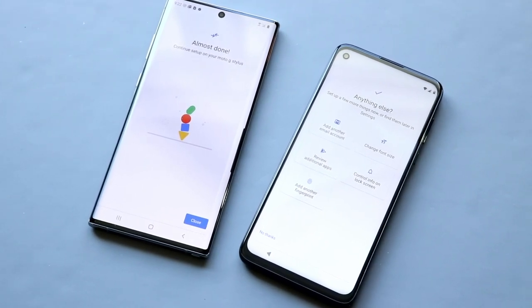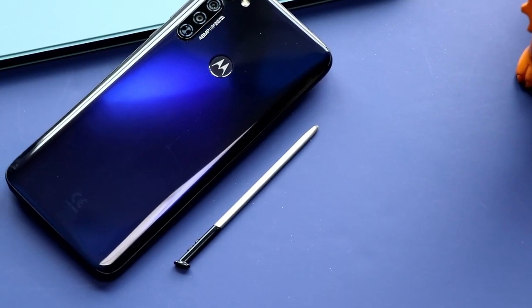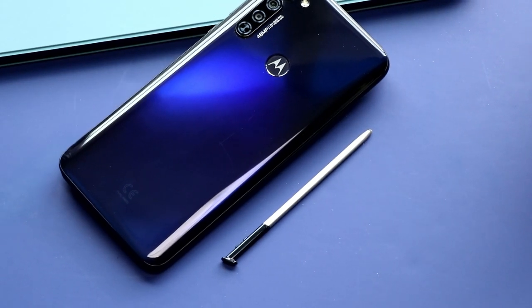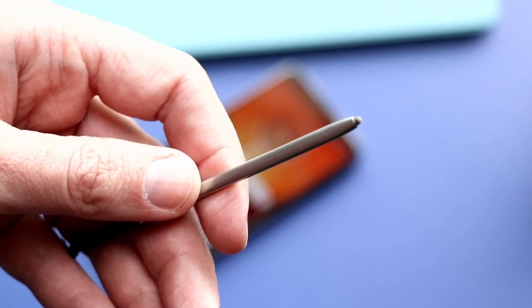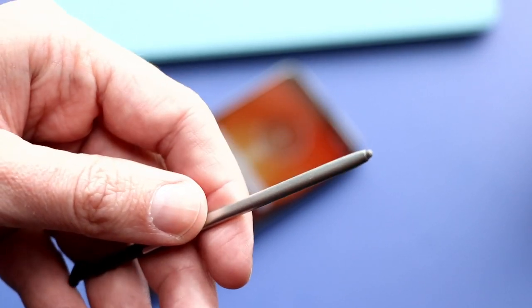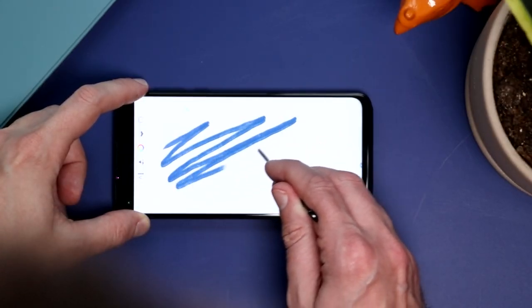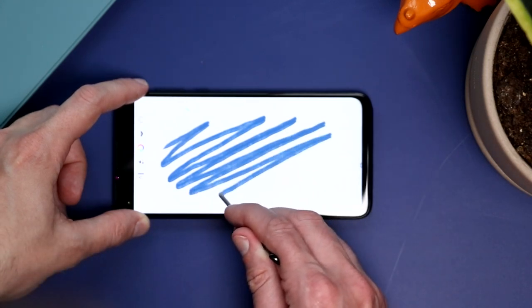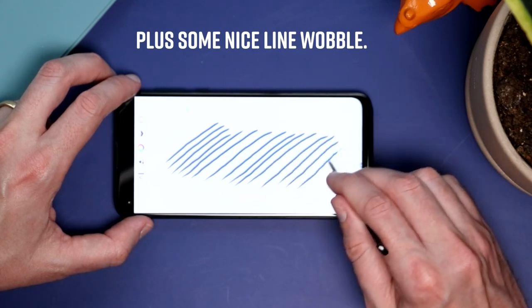You can go down the spec sheet and talk about megapixels and AMOLED displays, but those have a surprisingly small impact on the actual user experience. One big compromise — and a deal breaker for a lot of creative folks — is going to be the stylus. This is not a smart stylus; it's just a metal stick. You're not going to get the same accuracy, any pressure sensitivity, or all the things you'd expect from a smart active stylus. Don't expect the fancy tilt and Bluetooth features you get in the Galaxy phones and tablets. With that said, let's run down the specs.